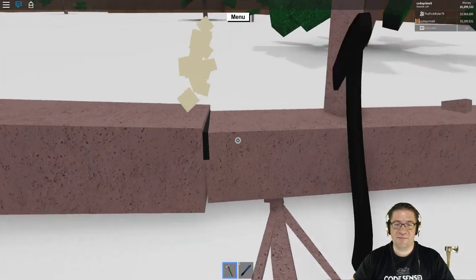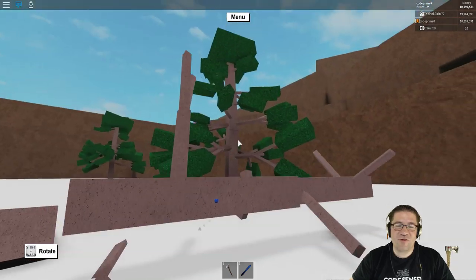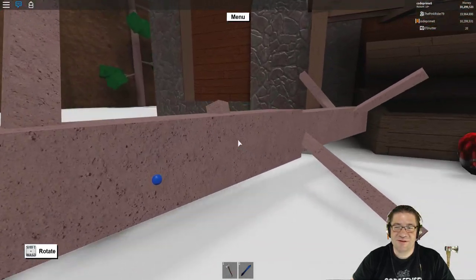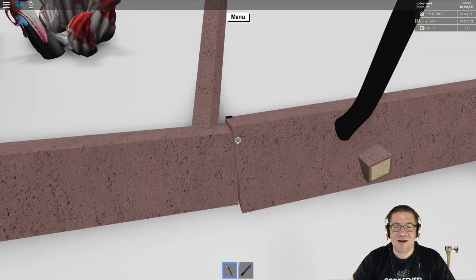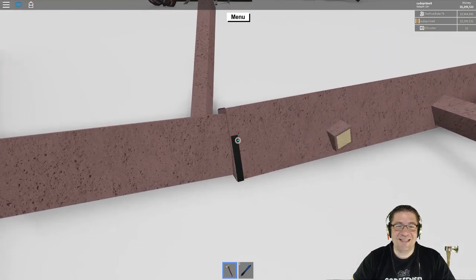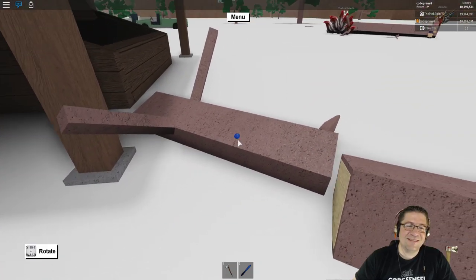Choppy chop, chop, chop. It's so weird after playing in studio and doing all the different scripting and stuff like that. I can see exactly what he's done with the chopping scripts and stuff. Like, oh, that's a part that's being generated at that exact location because of the mouse hit and the C frames.